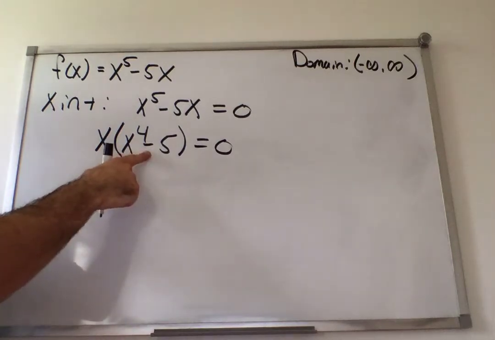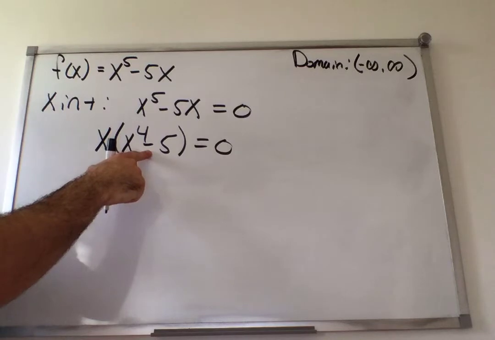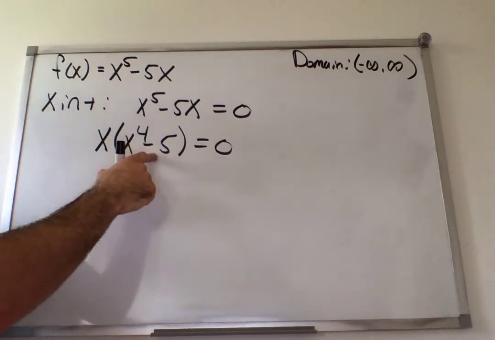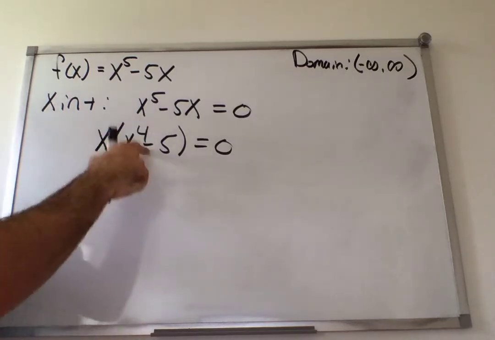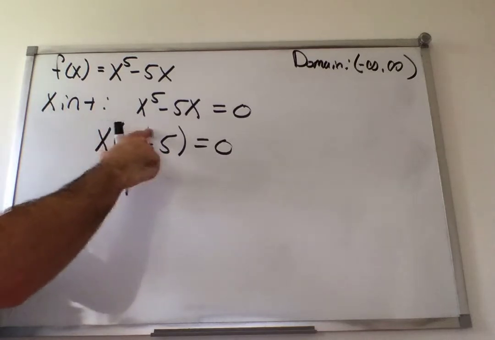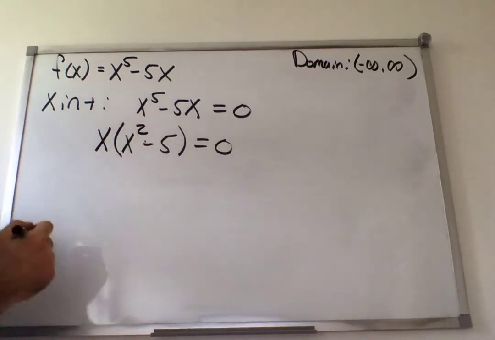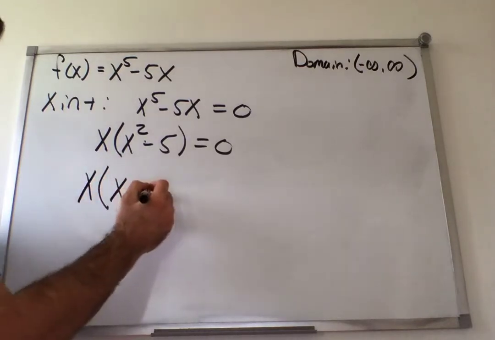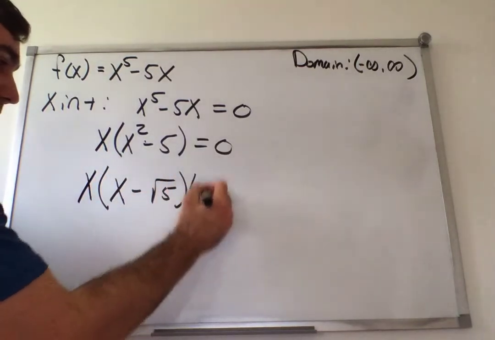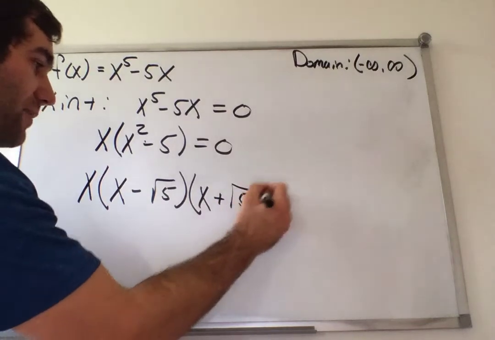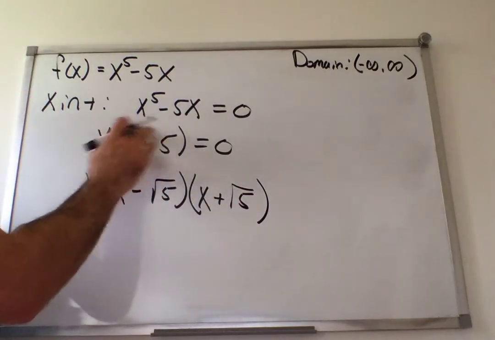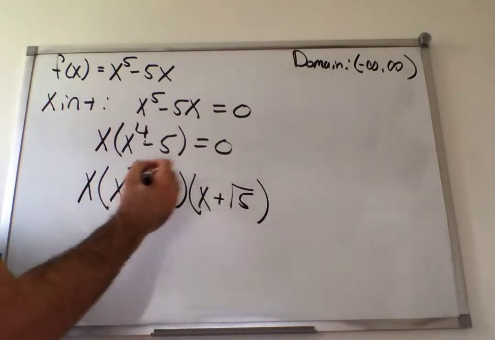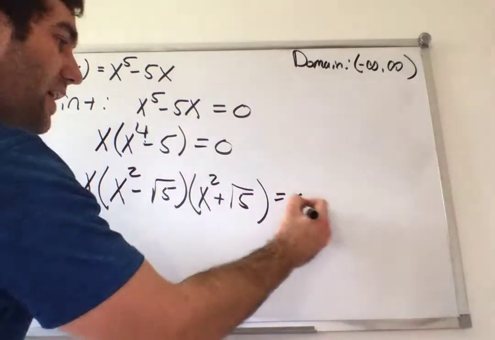This right here is not a perfect square trinomial, it's a difference of squares problem. It's x to the fourth minus 5. This is an even power. It'd be just like if it was x squared minus 5. You could factor it into x minus square root 5 times x plus square root 5. That's if it was a square, but since it was a fourth power, that's going to be squared and that's going to be squared, and we still have it equal to 0.